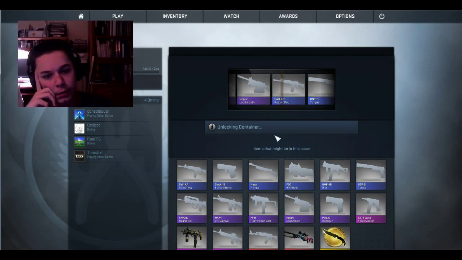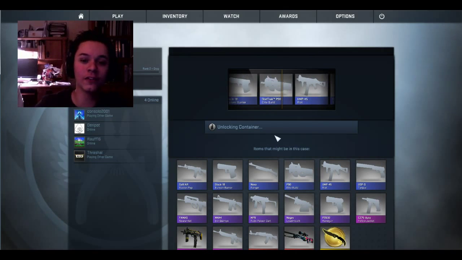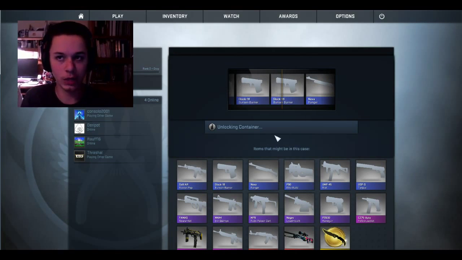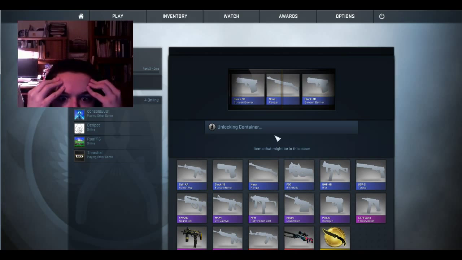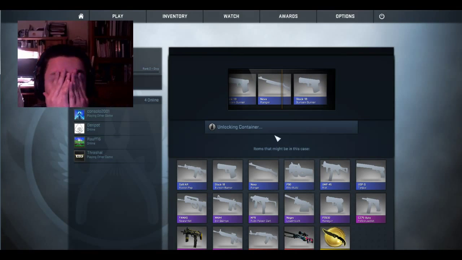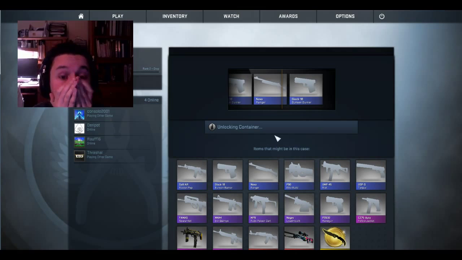I'm probably the unluckiest person on CSGO. Well, not really, because the second case I opened, a Falcon case, I got a knife. So I'm not that unlucky, but I'm unlucky because... What in the world? I'm cursed. I'm cursed.